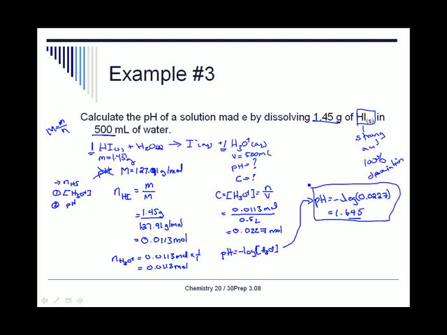So it takes a little bit more work. The biggest trick to these problems is really understanding the steps you need to follow in order to get the answer. Get that equation written down, and then make a plan by kind of working backwards. Figure out what you need to get the pH, and then from there you can figure out what you need to get that first step done.